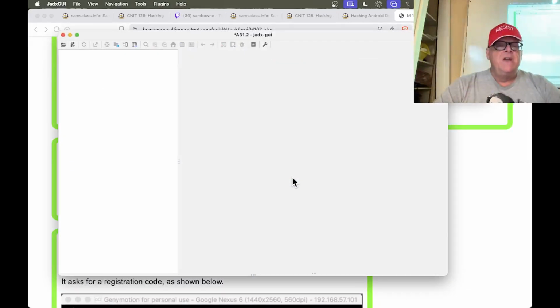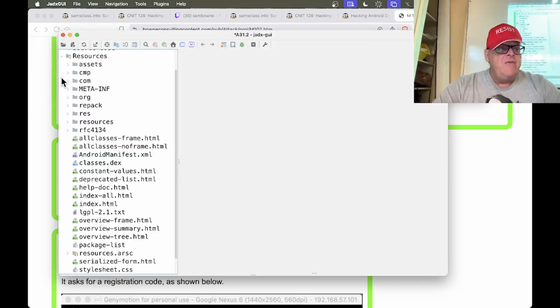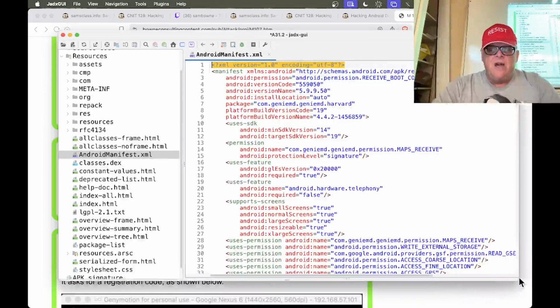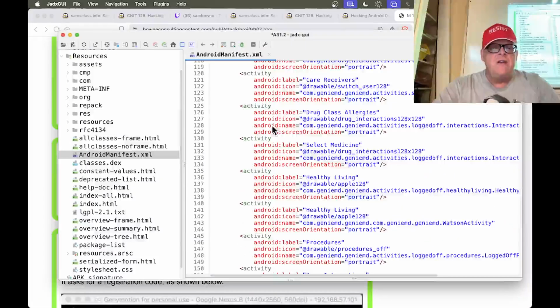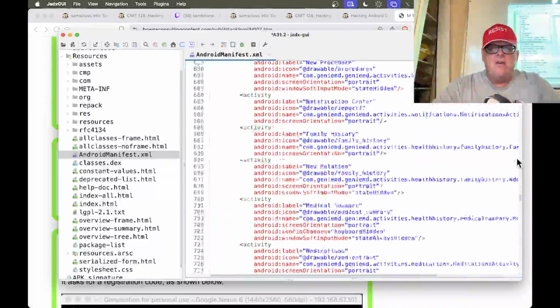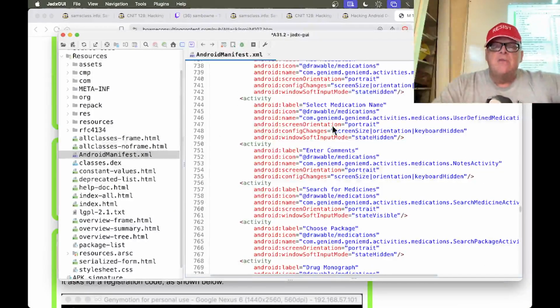Okay, here it is. So you open this thing in JADX GUI, and here you can see the components. And if you go to resources, here's what I was talking about in the lecture. Here's the Android manifest file. This is where you'll find all the receivers and content providers and such. And here are the activities. Each one of these is a visible page. And you'll find other information here, like whatever else it might have besides activities. Anyway, that's not important for this app, but this is where you find the activities and intents and content providers and services and such that it might have.